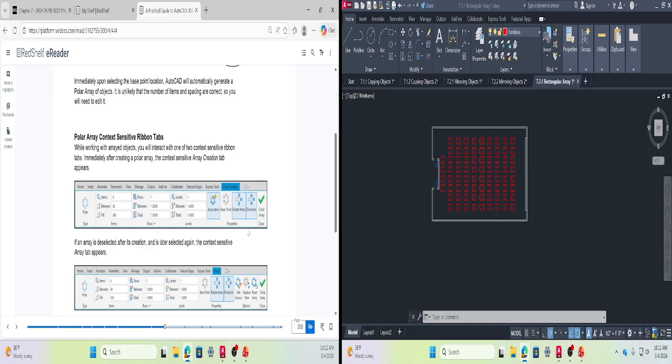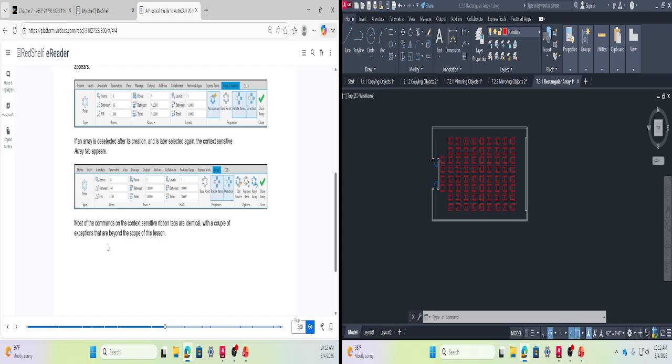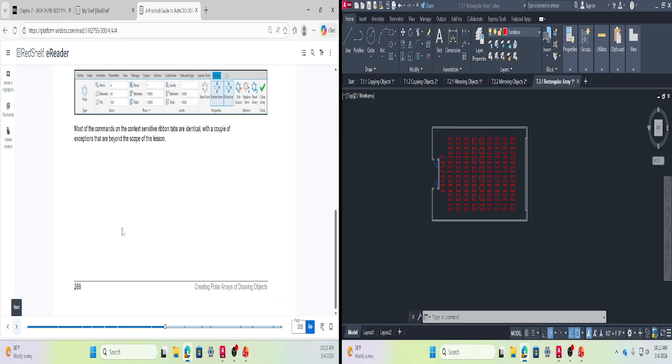This array creation, just like before, associative array. And then you're going to choose the number of items, and the degree or distance in terms of polar angle between each of the objects, and in total how much it needs to be filled. Rotate items, the directions that you're going to choose, if it's clockwise, anti-clockwise, those sorts of things.